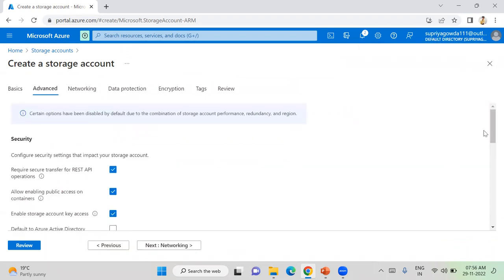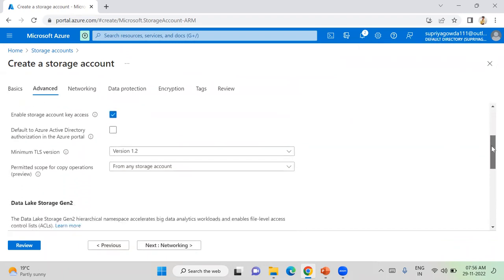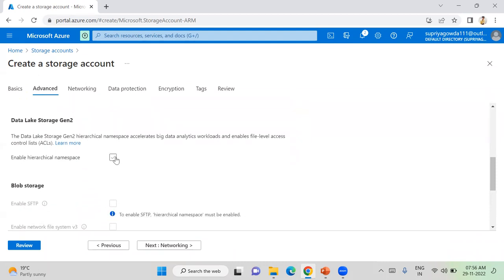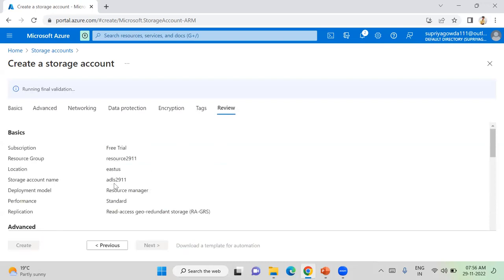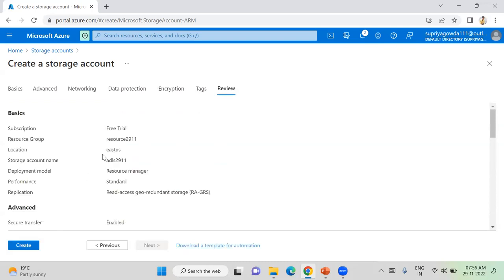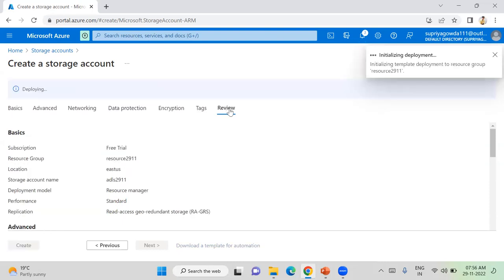What do we need to do? We need to enable hierarchical namespace. If you don't enable hierarchical namespace and you create it, it will be created as a blob storage. If you enable hierarchical namespace and create it, ADLS Gen 2 will be created. So that is the difference you need to understand. Okay. So the steps, everything will be the same for creating a storage account.